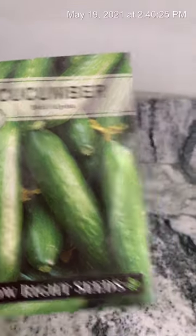Non-GMO. And check this out — a lot of female flowers come on this plant, you guys, and you probably get a couple of males. So you have all these females that are going to need pollinated and only a couple of males. Almost like what's going on in the world today — like 20 women to one man. So hey, you can get these Bite Alpha Cucumbers and you can get you some cucumber, you guys.